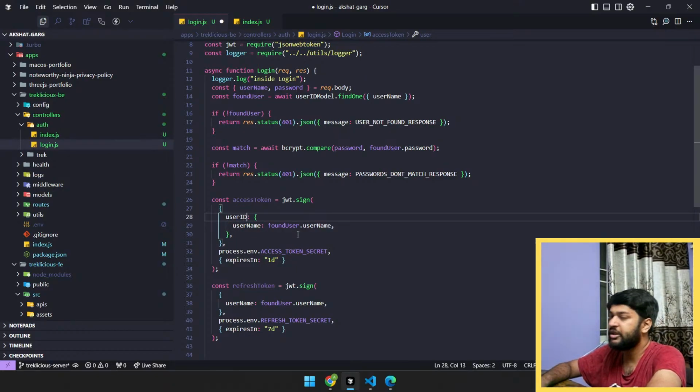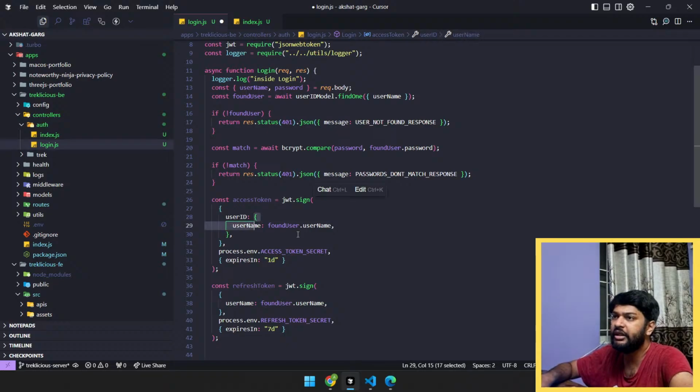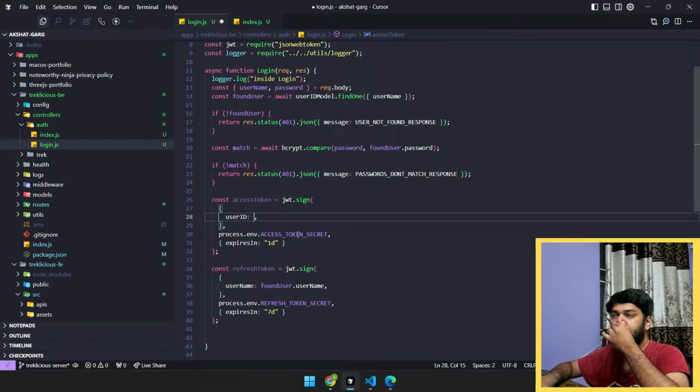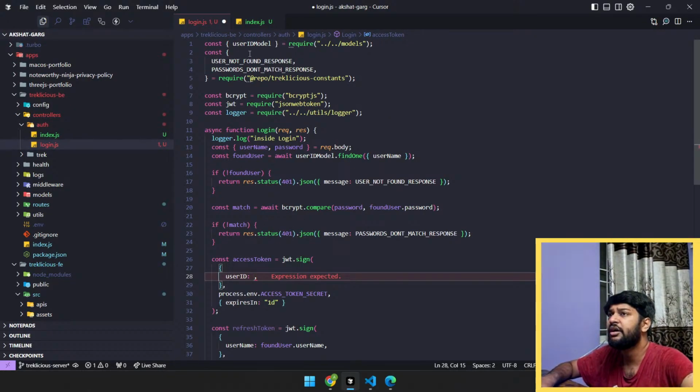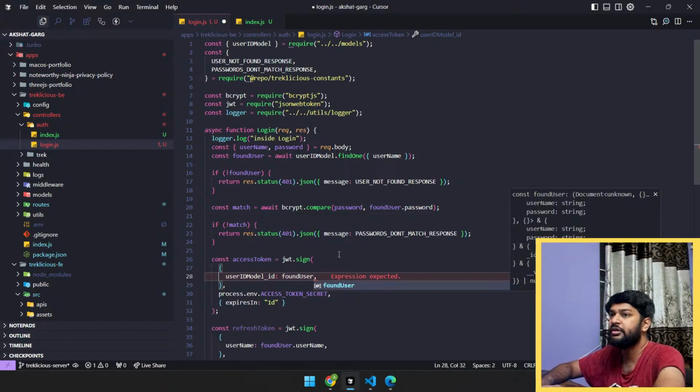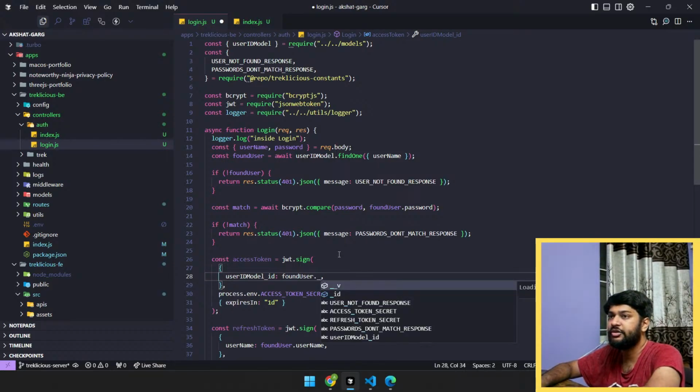I'll just do a user ID here. ठीक है. And since it's from the user ID model, I should say found user dot underscore ID.